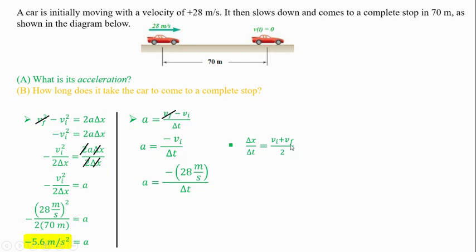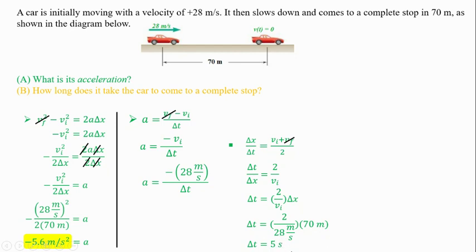But if you flip the left side, you've got to flip the right side as well. But here we go. Vf is equal to 0, so I'm just going to cancel that out. Okay, so I'm going to flip the whole function upside down. So therefore, t is now in the numerator, delta x is in the denominator, and 2 is now on top, and vi is on the bottom. But to get delta t by itself, I need to multiply both sides by delta x to get rid of it. So therefore, t is going to equal 2 divided by vi times delta x. I know my vi, I know my delta x. Vi is 28, delta x is 70. So if you punch all this in your calculator, you should get a time of 5 seconds.